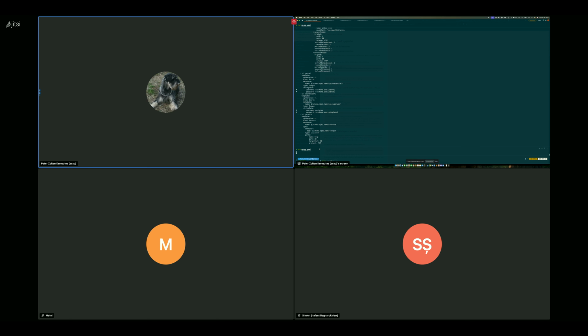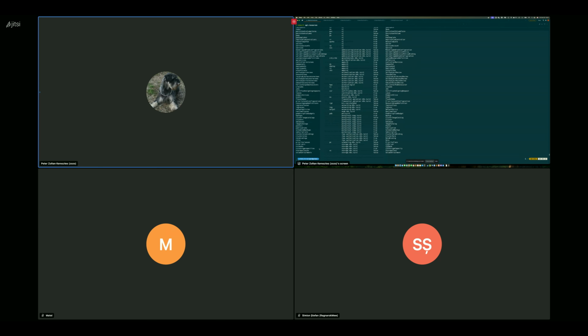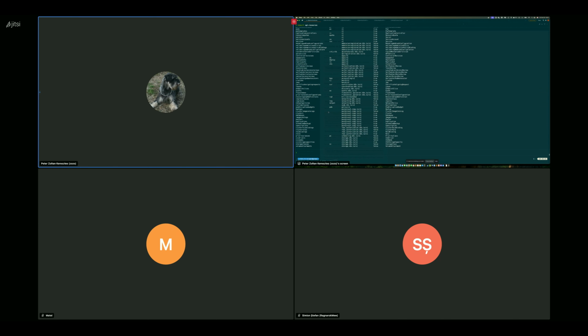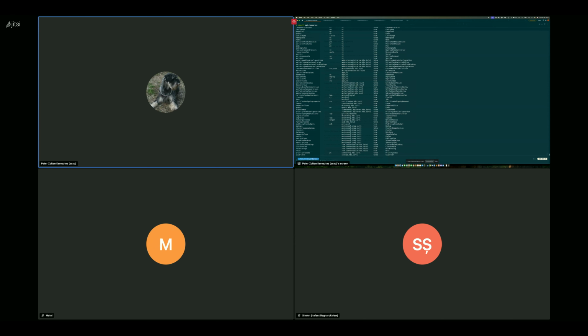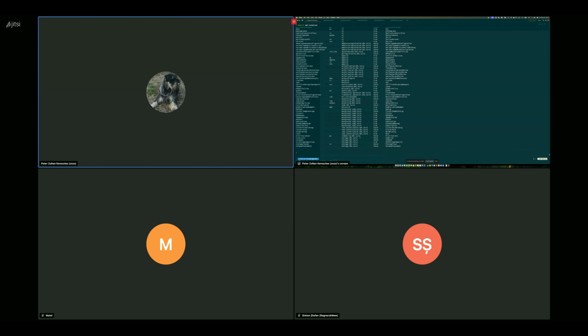API resources. As you can see, these are all the API resources that this cluster currently has. We added the Chrome one and then added these for the Postgres, CloudNativePG database.